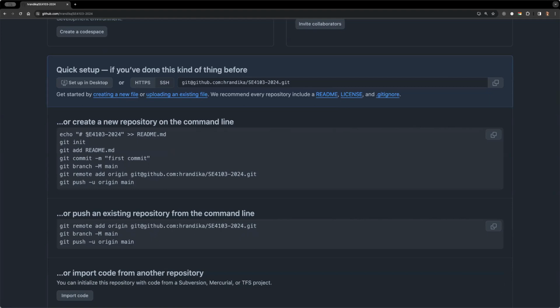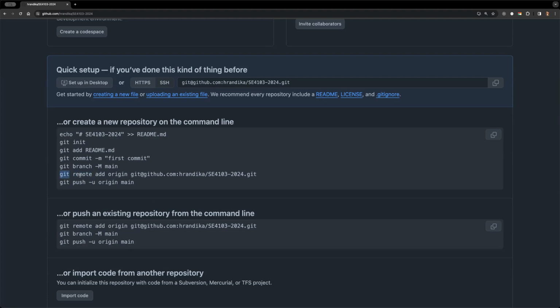If you guys can remember, we have already done these things: git init, git add, git commit. The branch one we did not do, since we are already in the main branch. But the next thing that I need to do is make the connection between the Git repository that I have created and this repository that I have in here. So I have this command which says the existing Git repository will have a remote location.